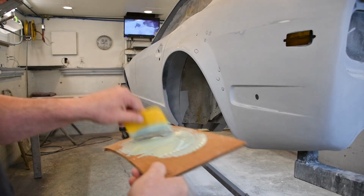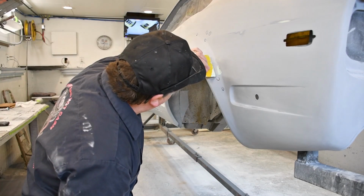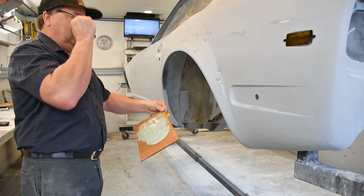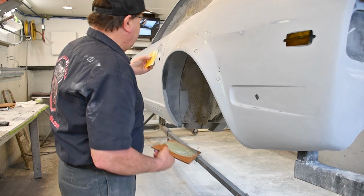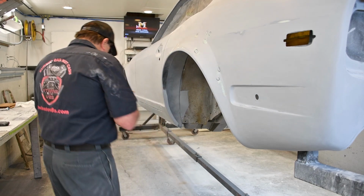Now you can see the consistency of this. It's nice and super, super creamy. And I'm just going to touch these spots. I actually have to use my glasses because these spots are so tiny. But I like to take care of any problem areas when they are very small.